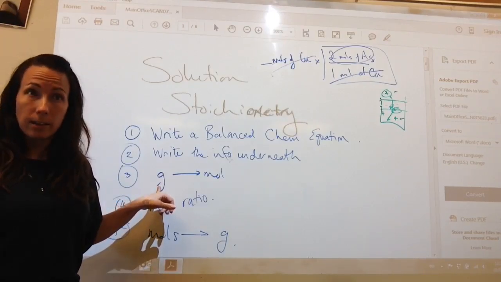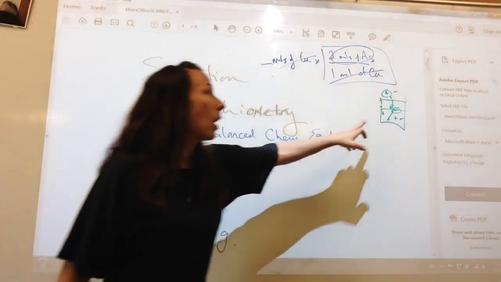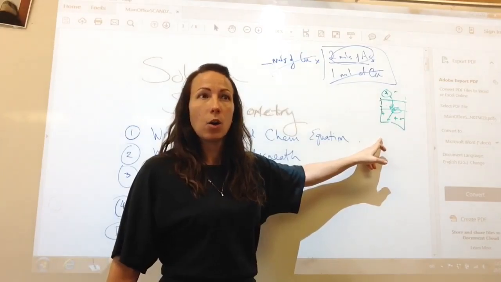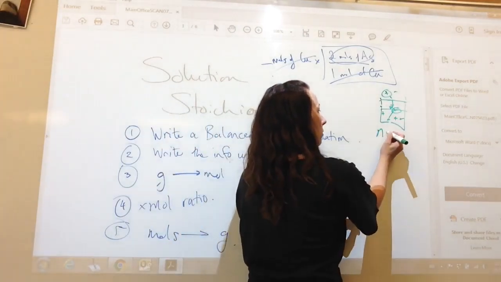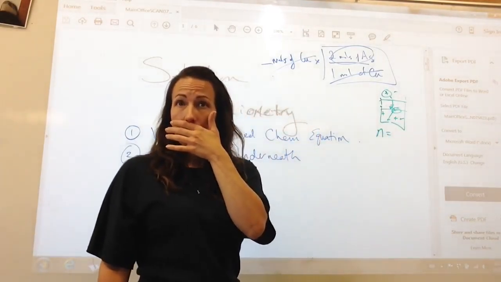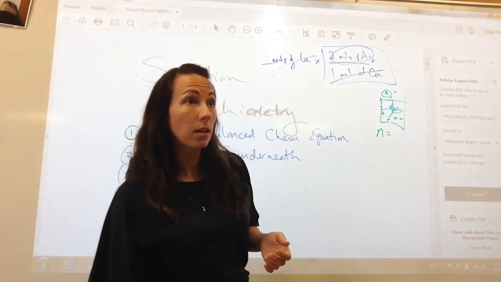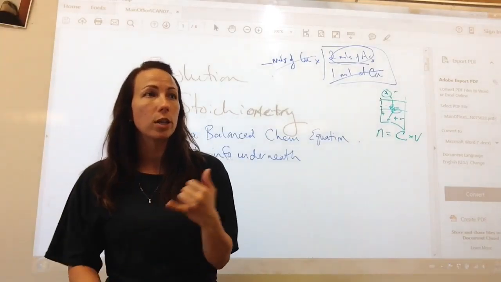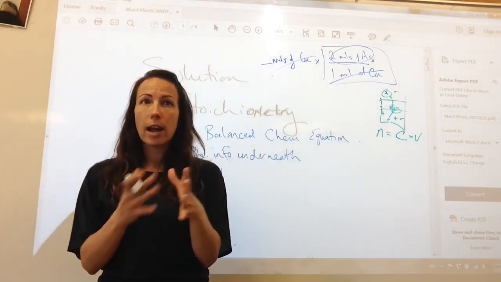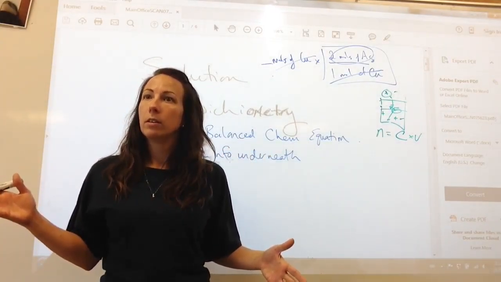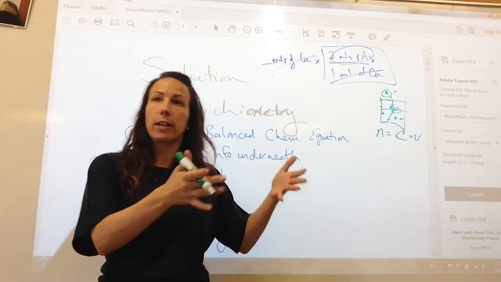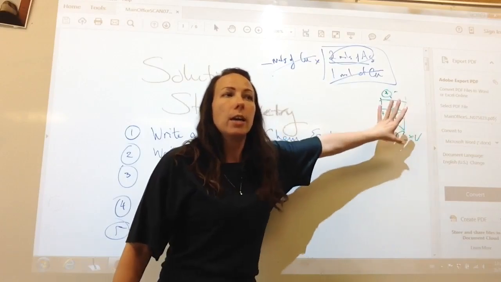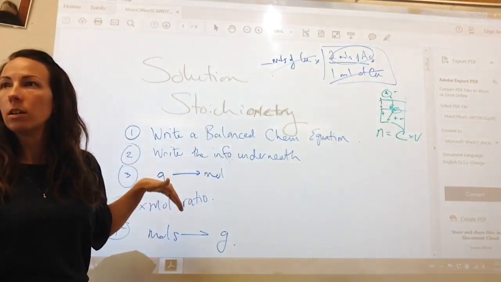Do you understand what I'm saying? How do you figure out how many moles or how many circles are in a solution? According to our solutions unit, number of moles in there is equal to? Pardon? C times V. My concentration times my volume. Does my concentration matter? How many moles I have in 1 liter? And then if I have 1 liter or half a liter, does that matter? Yeah. So concentration and volume matter in my solution, not grams.